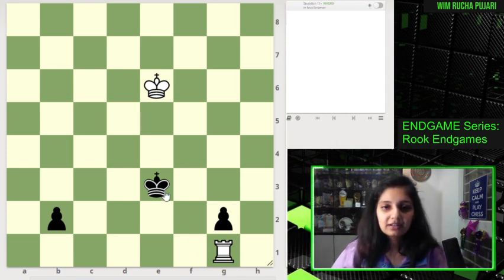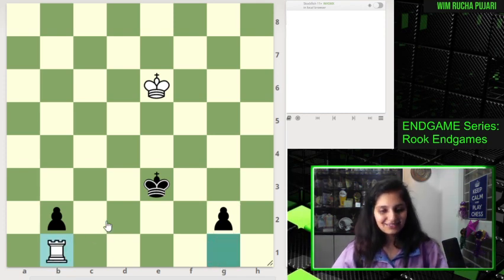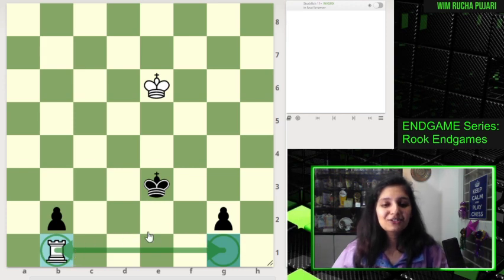Rook e1 check, king f2. Rook b1, yes, you are right. Rook b1. So now we just keep playing the rook from b1 to g1. That's it, we have to do. Yes, Mr. Sabon, we just have to keep playing rook b1 and rook g1.